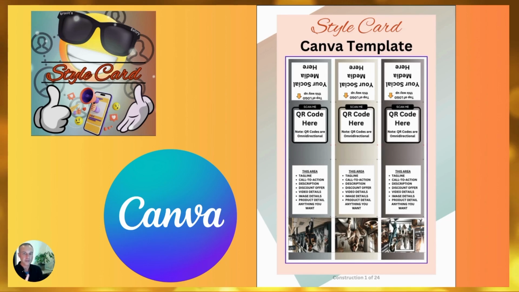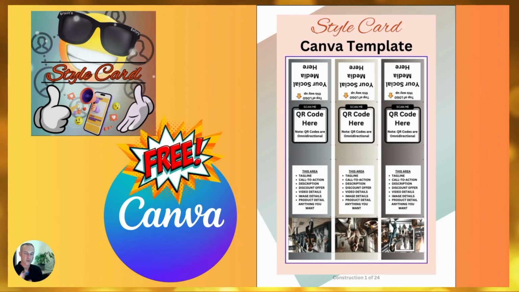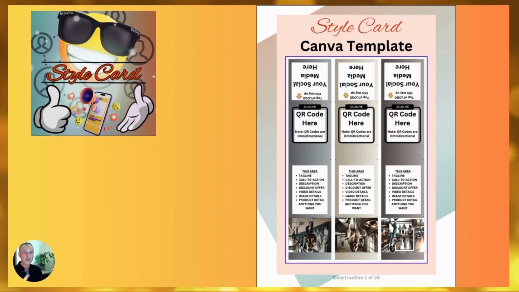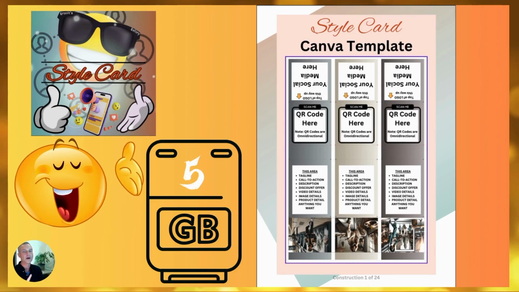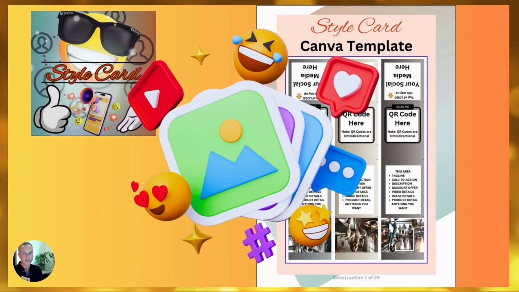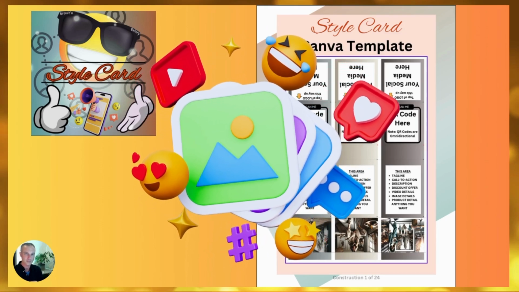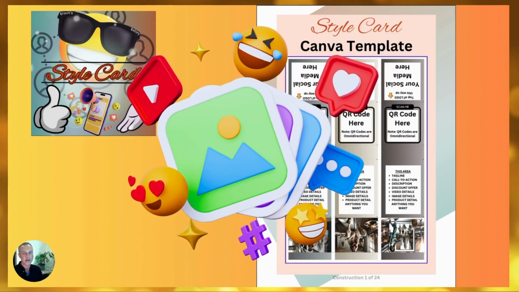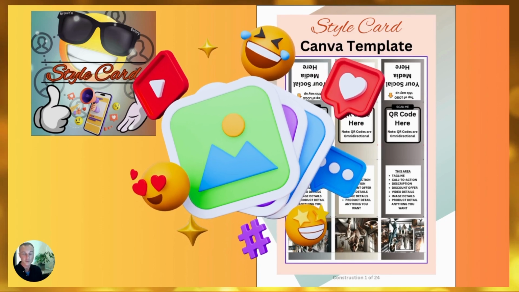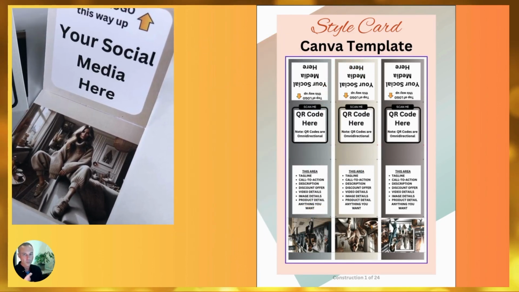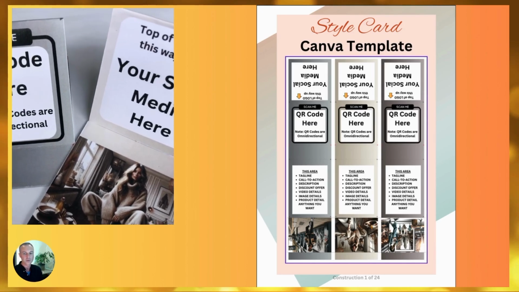Now, you don't necessarily need a paid subscription with Canva to actually use it. You can be a free user. You're obviously just limited to the free elements to use on Canva, but you can import up to 5 gigabytes of your own social media that you can then incorporate into the style card on the Canva platform. So there are ways around it. You don't need the paid subscription.